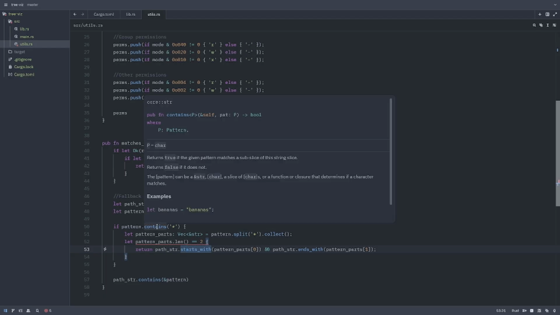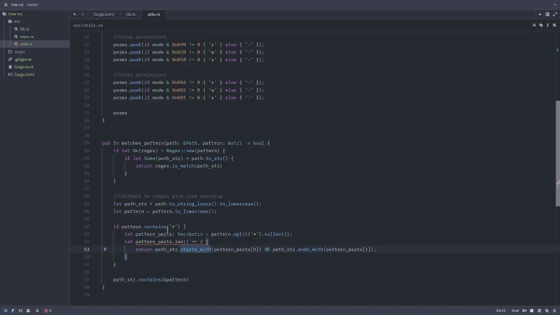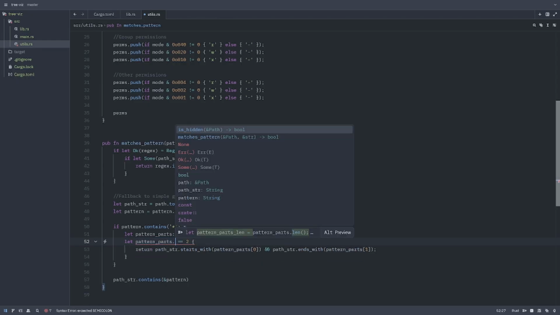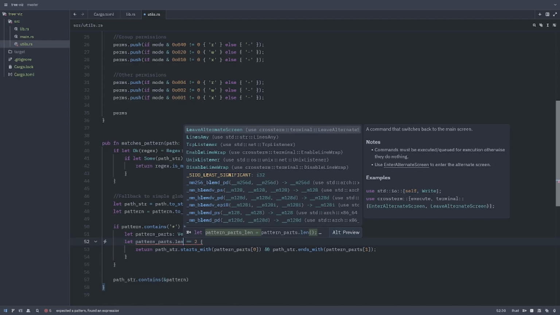It will give us a vector of strings. Okay, now we have a vector of str and it executes the pattern. Then it creates an implicit pattern. Let path dot length.